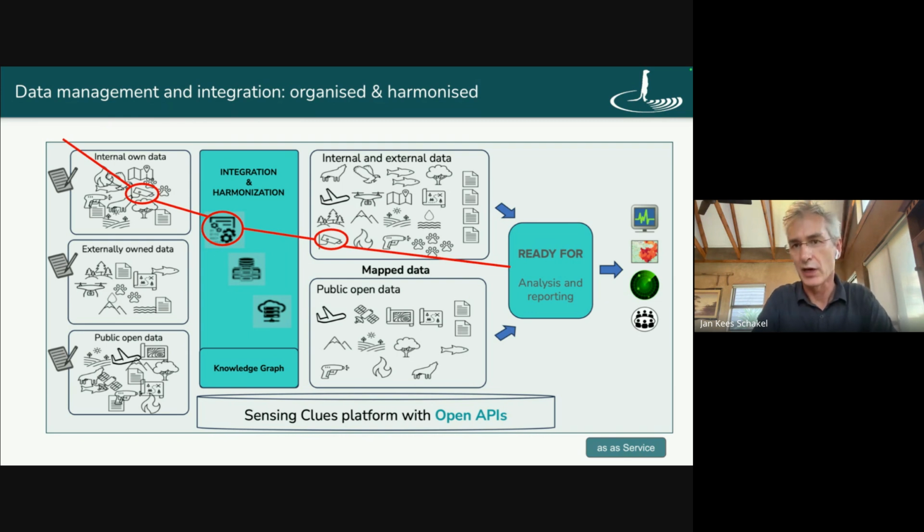So integration and harmonization of the data is very important, so that you then can analyze it, maybe on its own. So the data is collected as one source, and you want to collect and analyze that data as one unit. But you may also want to combine it with many other different sources. And that is actually one of the things that the platform that we have been developing also with Nature First is helping you with. But this is the pipeline we will also be looking at in this webinar. Next slide, please.